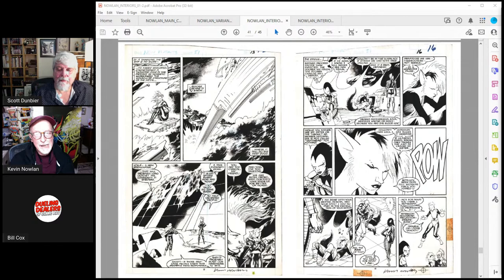That's great. Once people read Mike's introduction and what he said about my drawing of Skunk Girl, I'll let that stand on its own. But that middle shot, the close shot of her in the middle of the right-hand page, it's very little there, but it is one of my favorites in the whole book. They let me get away with murder on this book, because she's way off model. She's not wearing the proper clothes. That mohawk hairstyle is not what she is supposed to be wearing. It's all me just taking advantage of whatever freedom they gave me.